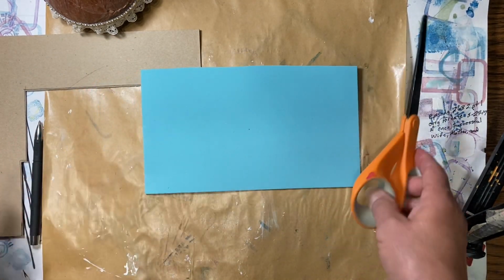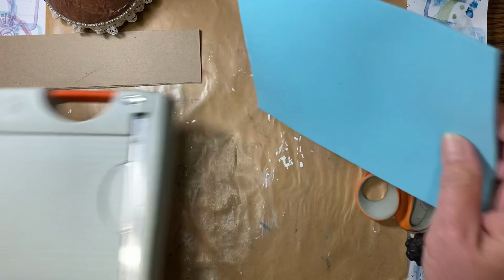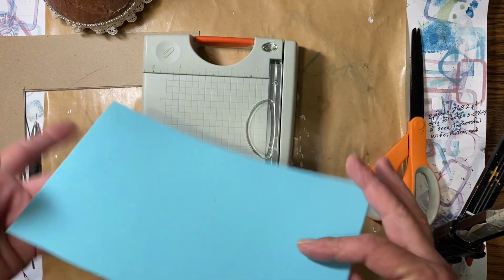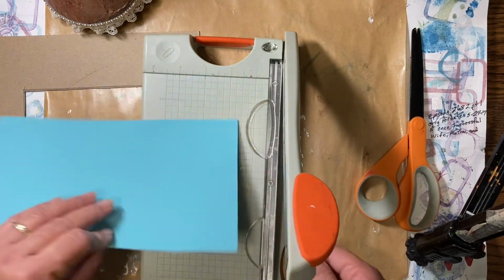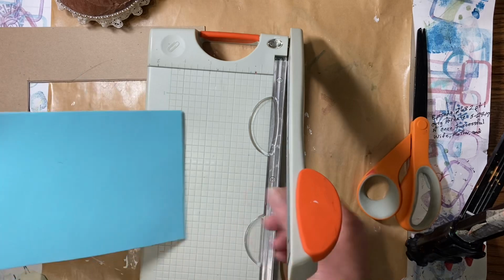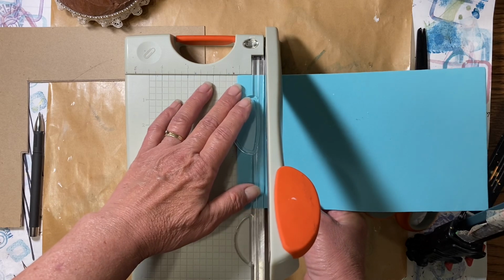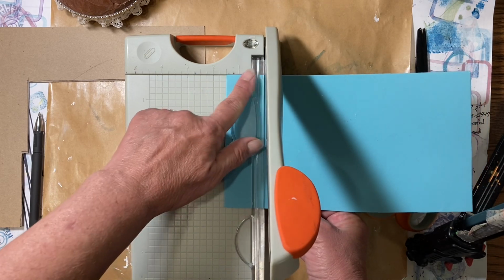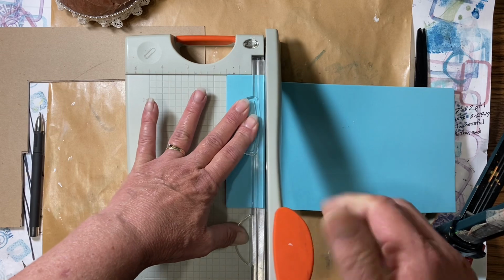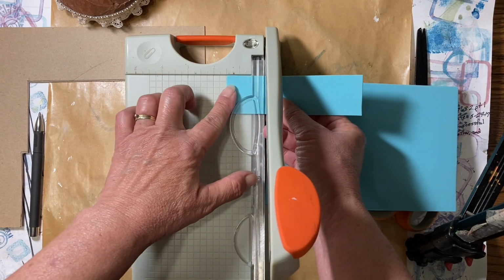And so to make a corner stamp, all you're going to do is cut a triangle. The biggest thing is you just want to make sure that you've got the actual corner square. Well, we're going to turn it into a triangle, but you know what I mean. We want nice straight sides. So this corner stamp, we'll go 1.5 inches. And I'm pretty sure that that line is straight. So I'm going to use this to cut it just so that I know I have a nice straight line. I'm going to come back in and do 1.5 inches.